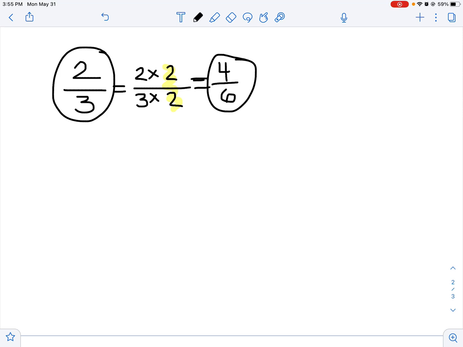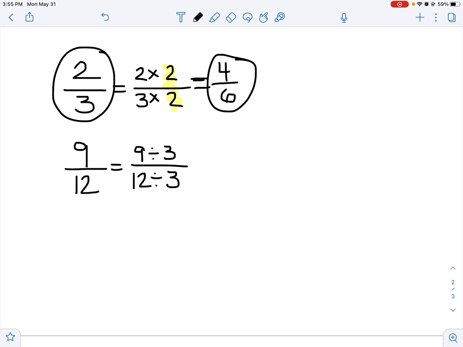If I want to find an equivalent fraction with division, we're going to do the reverse. So we're going to start with something like maybe 9/12. And what you're going to do is you're going to think about what number can both 9 and 12 be divided by equally. Well, you might think, well, I know 12 is divisible by 6. Okay, but is 9, can I do 9 divided by 6? I can't. I can do 12 divided by 2, but I can't do 9 divided by 2. I can do 12 divided by 3, and I can do 9 divided by 3.